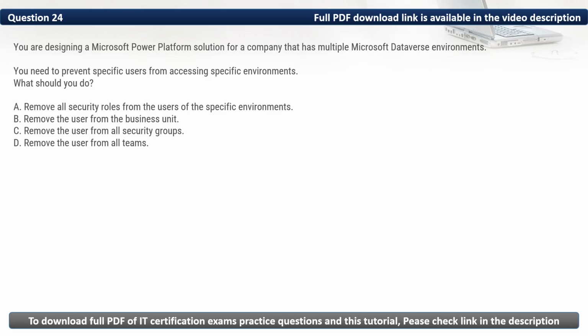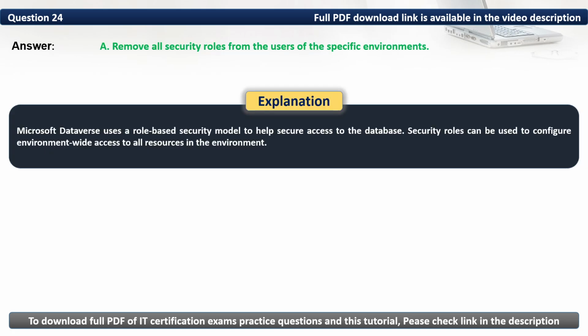Here in this question, we need to prevent specific users from accessing specific environments. As such, we should remove all security roles from the users of the specific environments. Thus, the correct option is A. Microsoft Dataverse uses a role-based security model to help secure access to the database. Security roles can be used to configure environment-wide access to all resources in the environment.